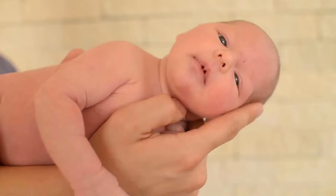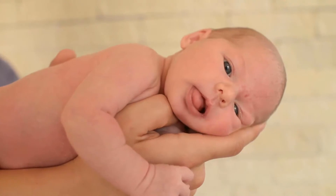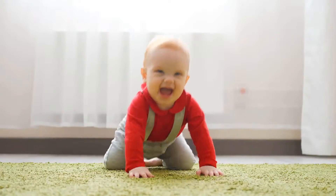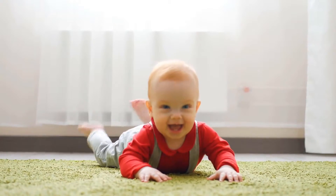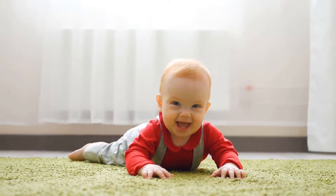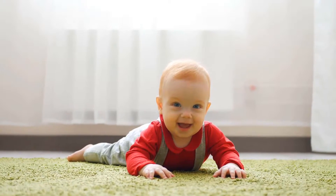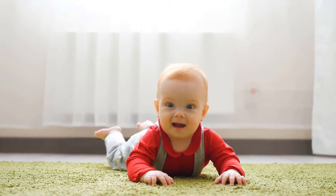Looking for a designer diaper bag that complements your style? The fashionable and functional Sulson Diaper Backpack was designed for practical moms and dads that like to carry their baby's items in style. The exclusive dark gray Oxford canvas complements any outfit, so get ready to make heads turn whether you're shopping, dining, traveling, or taking your little one for a stroll in the park.